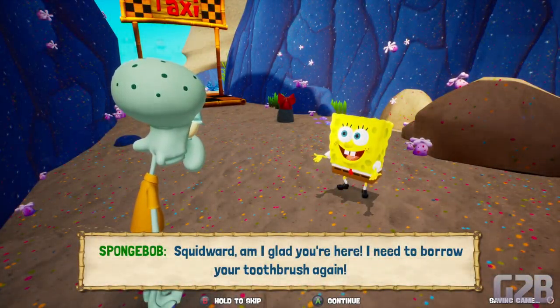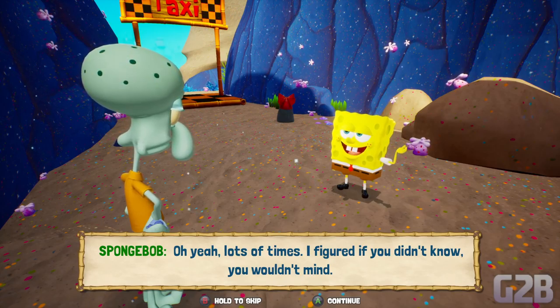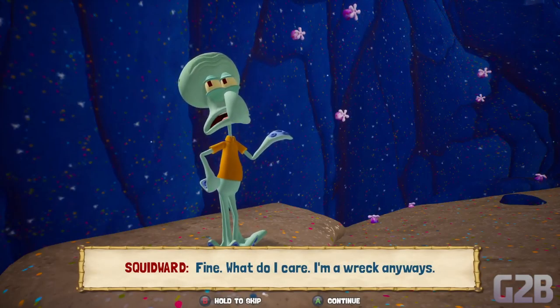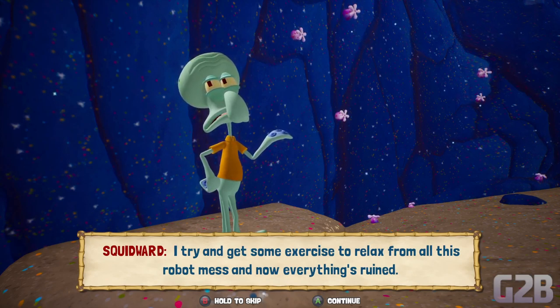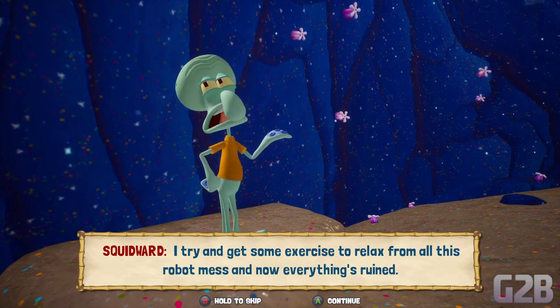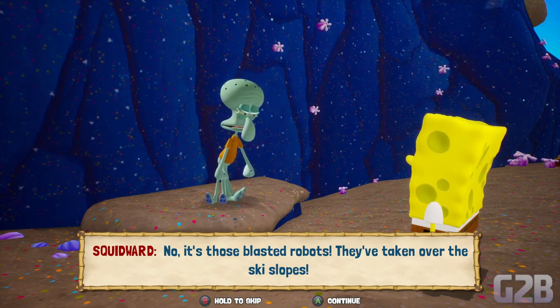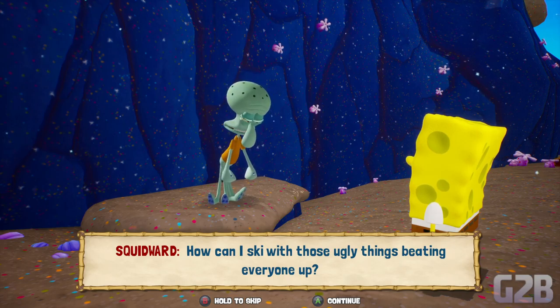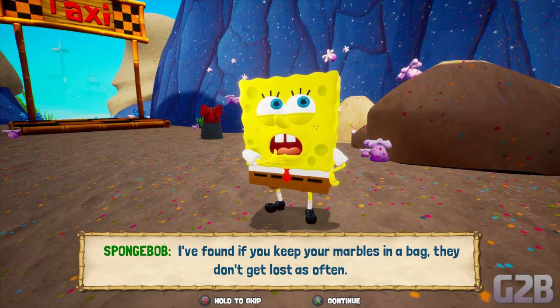Sand Mountain, where sea creatures go to enjoy an afternoon of falling down. Squidward, am I glad you're here. I need to borrow your toothbrush again. What? You've used it before? Oh, yeah, lots of times. I figured if you didn't know, you wouldn't mind. Fine. What do I care? I'm a wreck anyways. I try and get some exercise to relax from all this robot-ness, and now everything is ruined. Because of a toothbrush? No, it's those blasted robots. They've taken over the ski slopes. How can I ski with those ugly things beating everyone up?